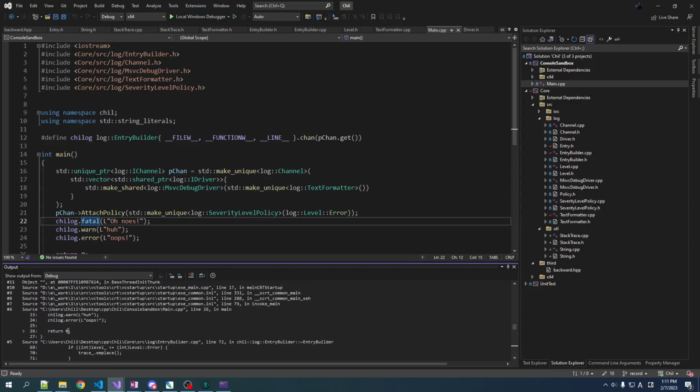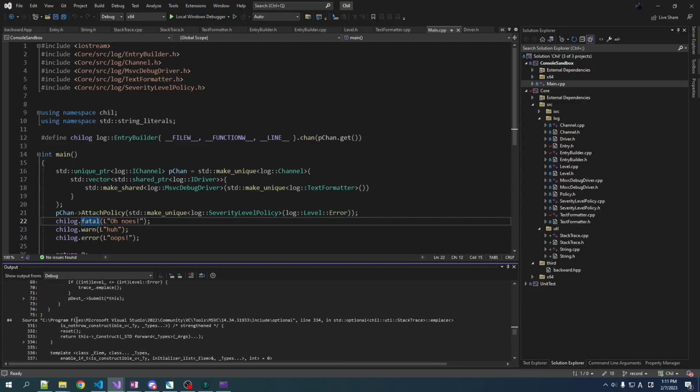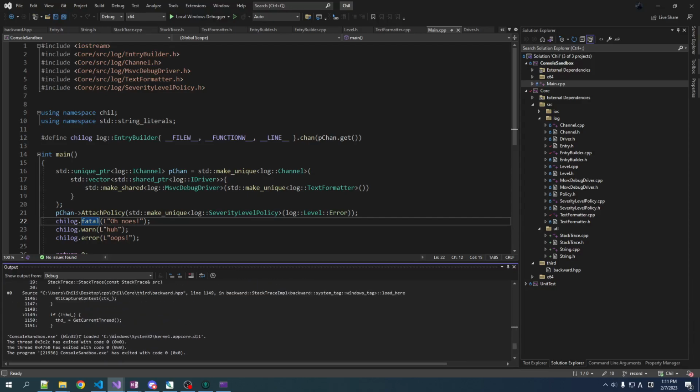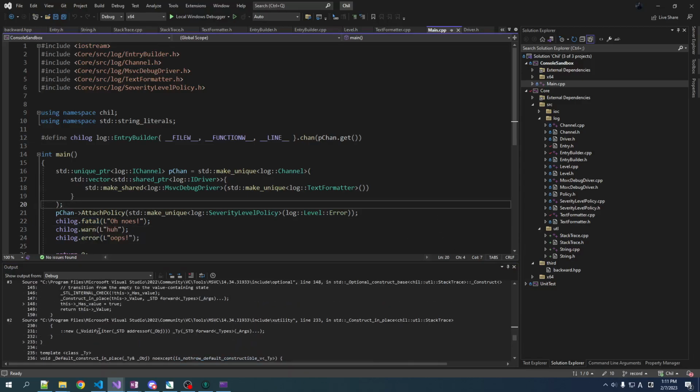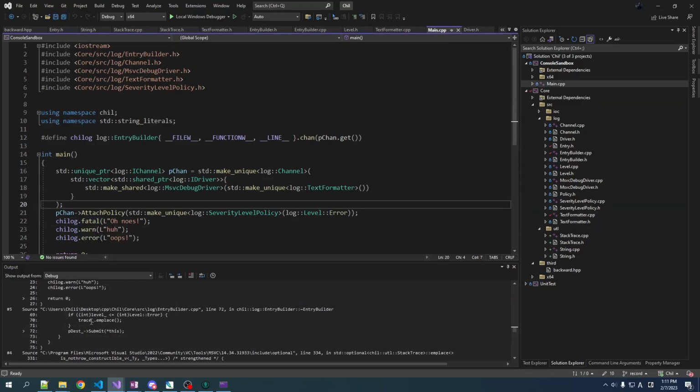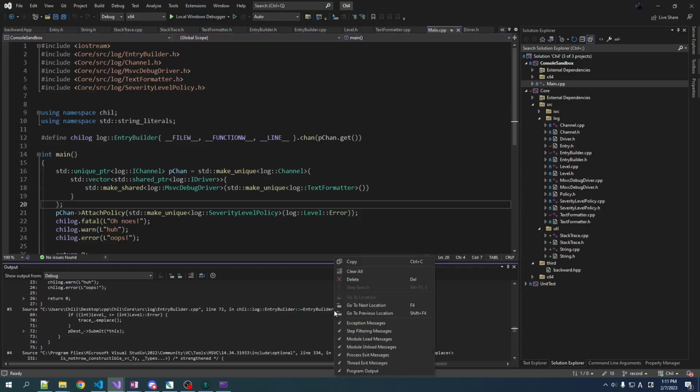And here is where I actually generate. So this is the place where I'm generating the log. So we see here at the bottom we get some kind of noise because before I generate the stack trace, I'm calling into my other code here, right? Like the thing that's actually creating the stack trace object is the destructor of entry builder.